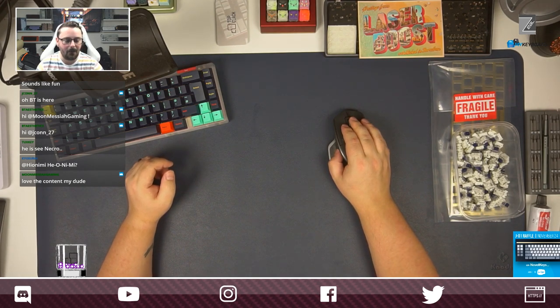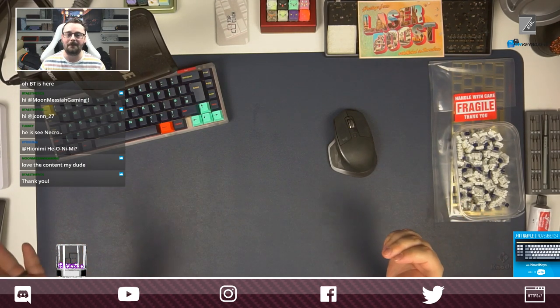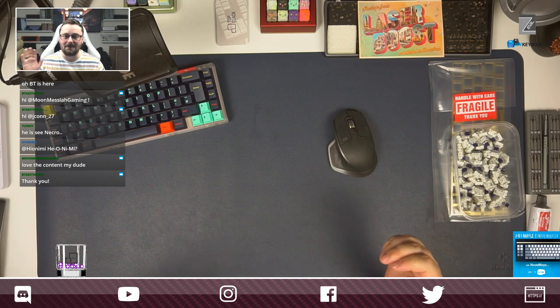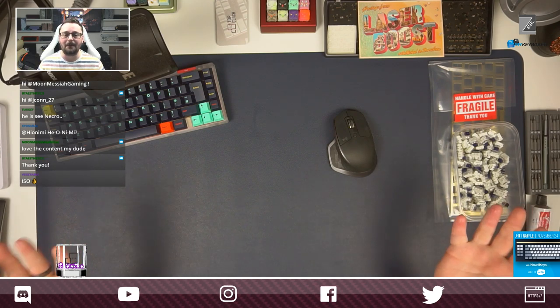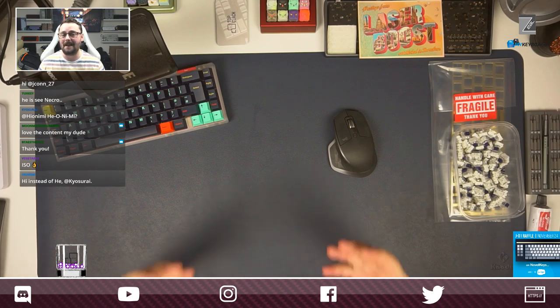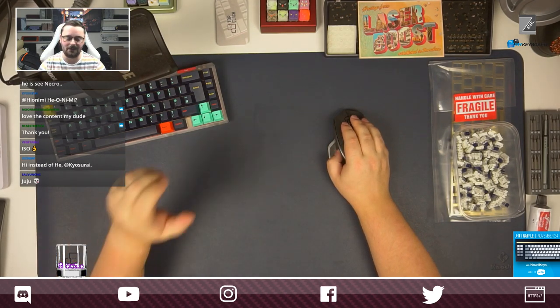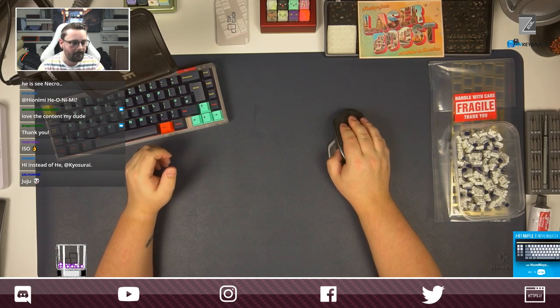As loud as possible, oh god. Well, everyone was complaining that it was too quiet, so I downloaded some software that I can now boost my microphone past 100%. So now it goes up to 148%, which is a really weird number, and it's set at 136%. So you should have 36% more me than usual. But it means that you can play with your sound settings a little bit better.